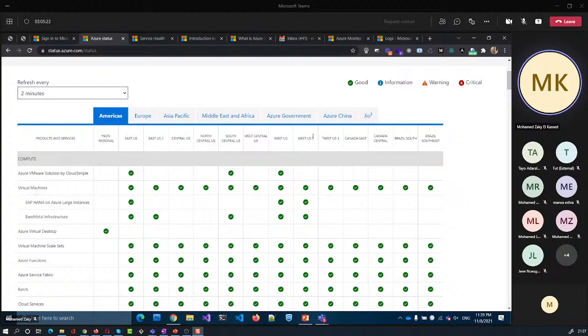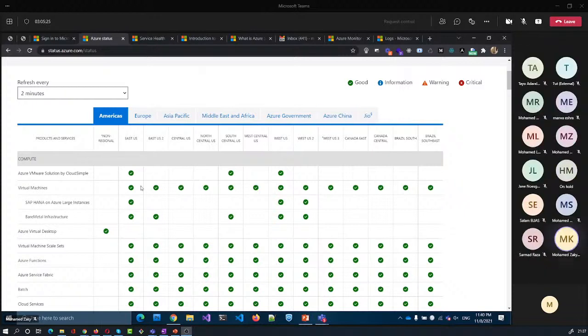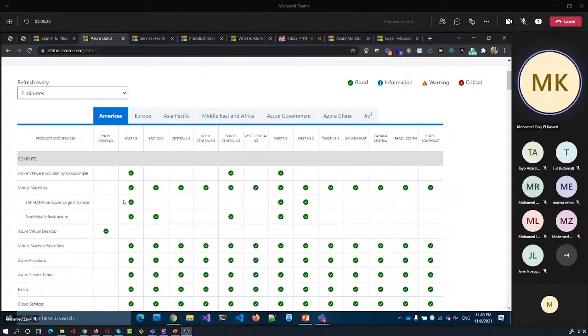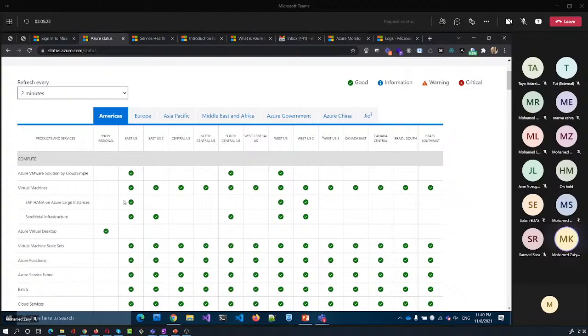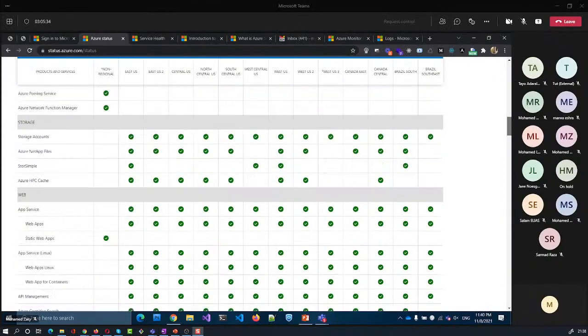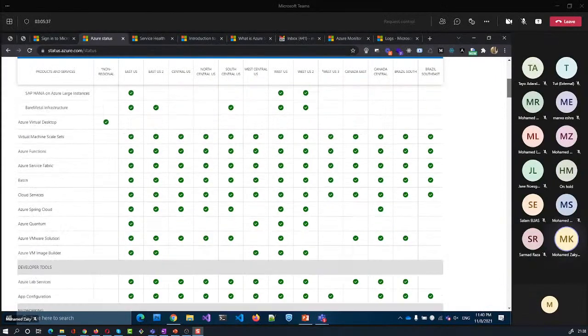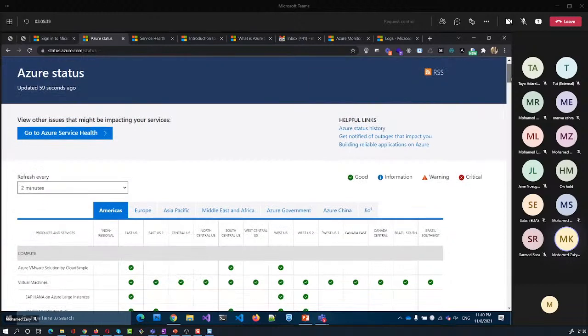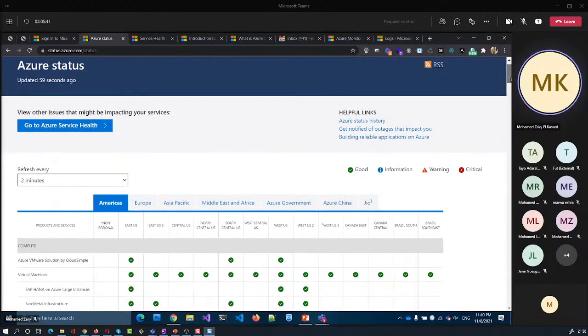All of the regions except China had a warning, and they kept updating us through Twitter and their YouTube channel, I think. This is where you can find whether any service you use in Azure has a global outage or is down.